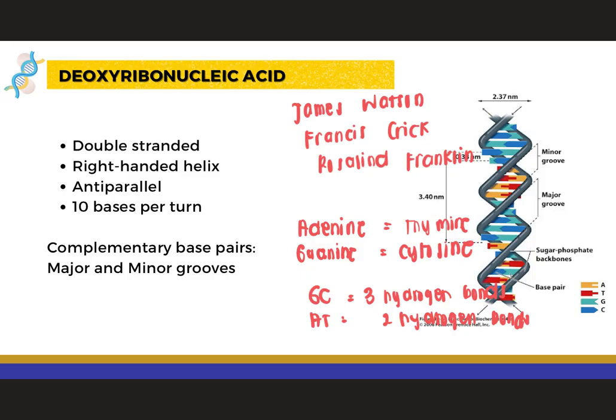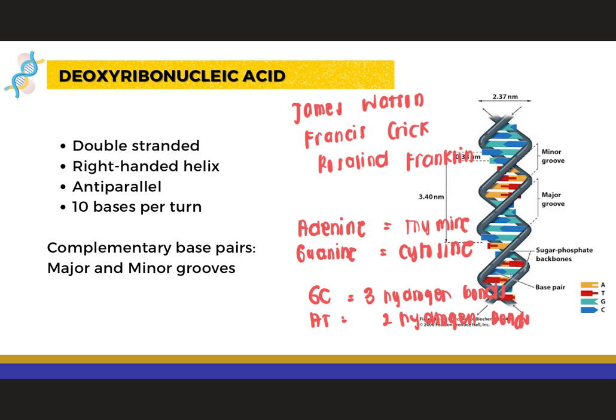So, meaning to say, GC bonding is stronger than AT bonding, which means that the higher the GC content of a DNA, the higher the melting temperature of DNA. So, tandaan nyo lang, pag yung couple ay GC, so grade conscious, they are stronger because they help each other out to have high grade. So, GC bonding, 3 hydrogen bonds. AT bonding, 2 hydrogen bonds. Pag mataas yung GC content ng DNA, higher ang melting temperature ng DNA.